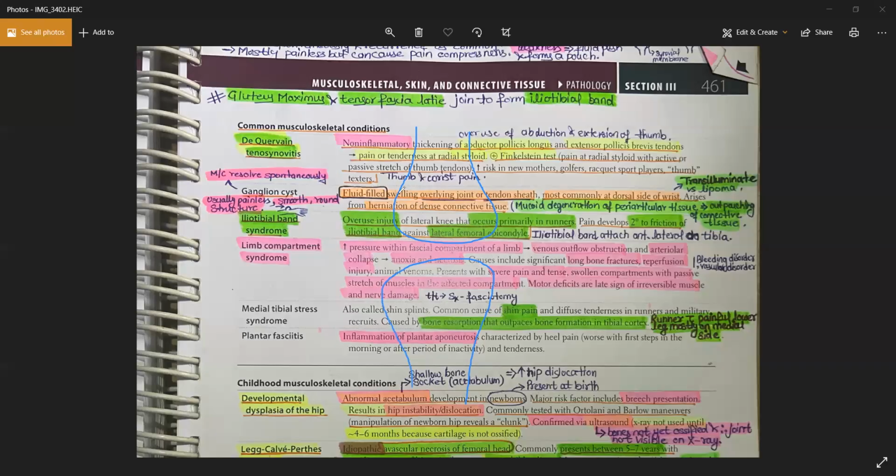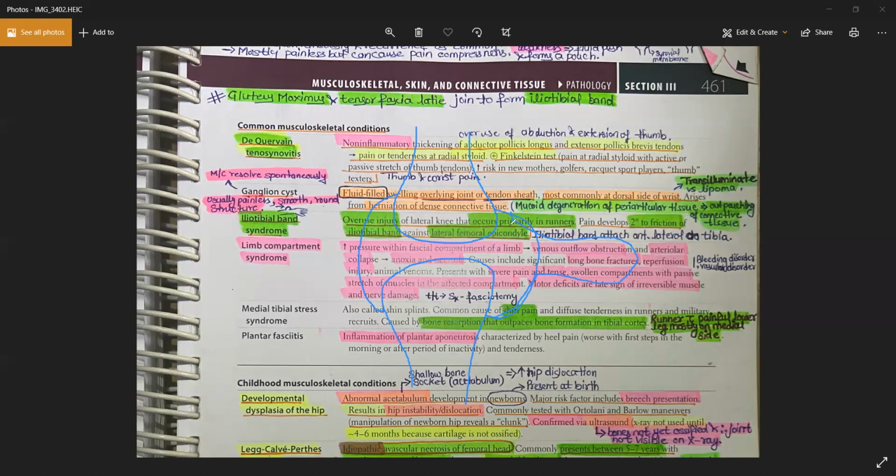And you have this synovial capsule surrounding this joint, right? It is a type of synovial joint, let's say. Whenever the degeneration of this tissue happens, synovial tissue or any other tissue, as a result, the herniation of this tissue happens. This tissue will be herniated, right? And this herniated tissue will appear as the ganglionic cyst.